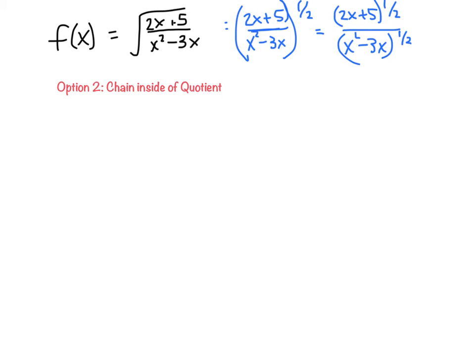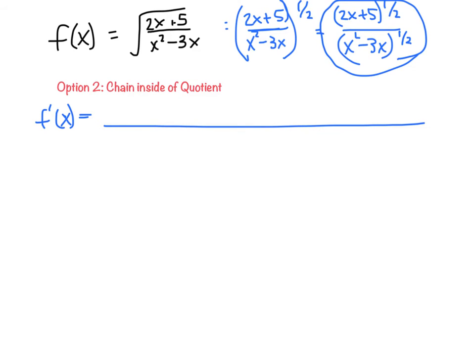So now you can see we have the chain rule in the numerator and the denominator inside the quotient rule. The way this is set up is we're going to do the quotient rule, and then as we do the derivative of the top or the derivative of the bottom, that's when we use the chain rule. So it's just kind of flip-flopped. All right, so here we go. If we say f prime of x, I am thinking first quotient rule. So I have a big fraction, and I'm using this last one. Low would be x squared minus 3x to the 1/2.